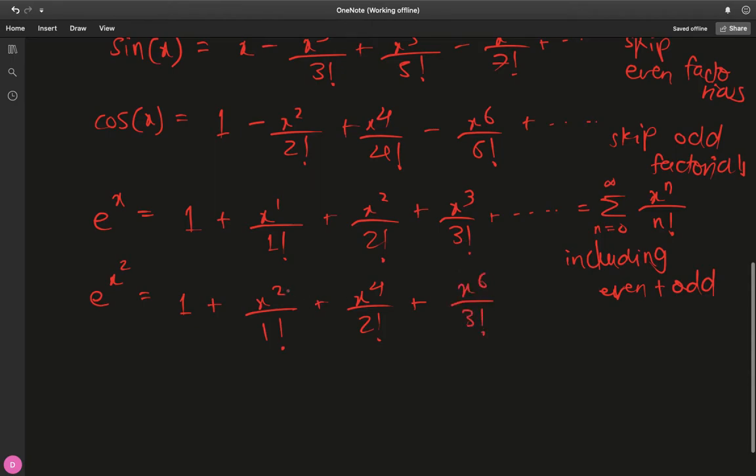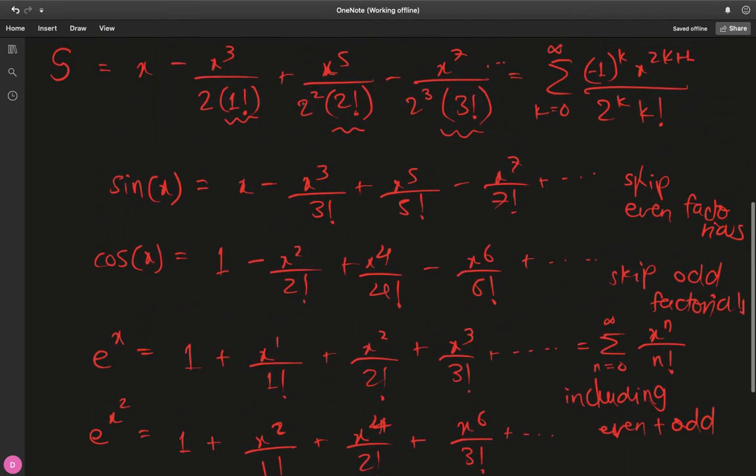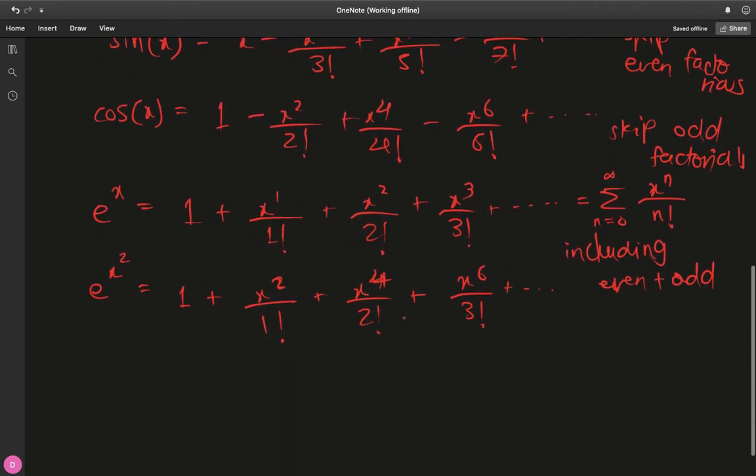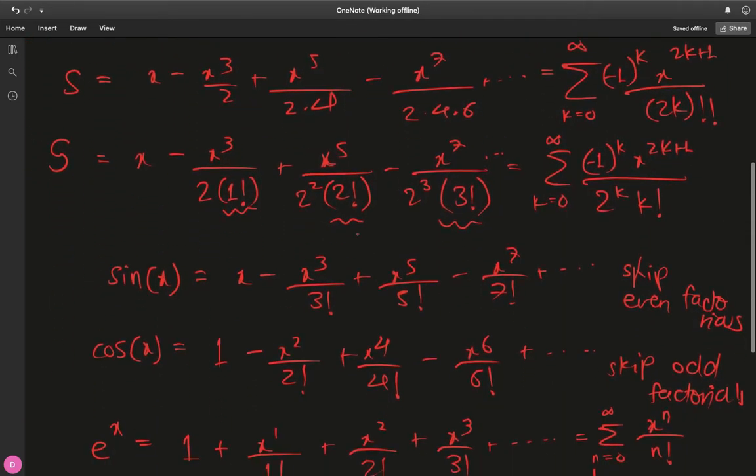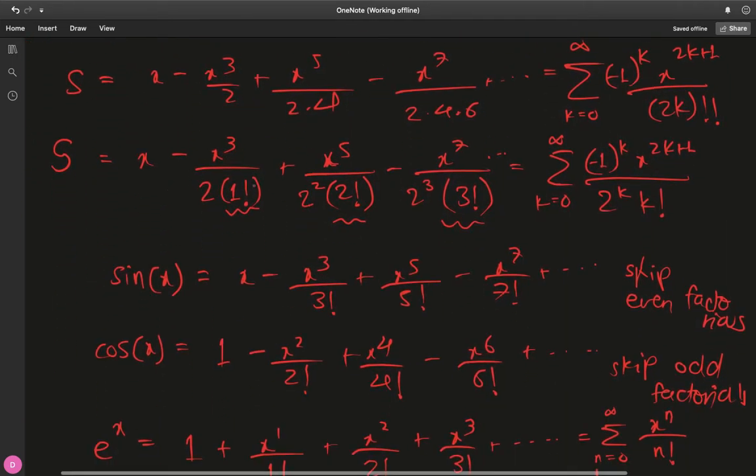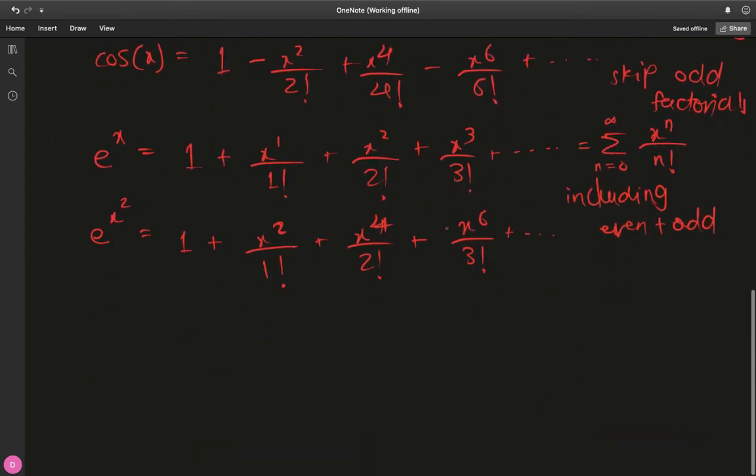So now we've at least maintained that skipping of 2. If you notice, 2 plus 2 is 4, 4 plus 2 is 6. So adding 2 to the power of x, we're increasing by 2 each successive term, just like this. But here we had odd powers, and we have even powers. We can rectify that in the end. But notice one great flaw is we have an alternating series here. We don't have that here.